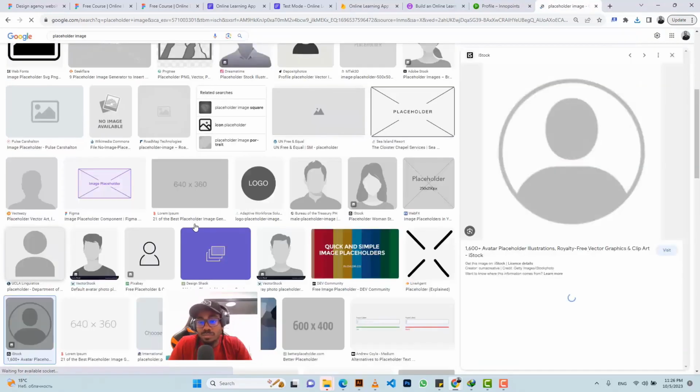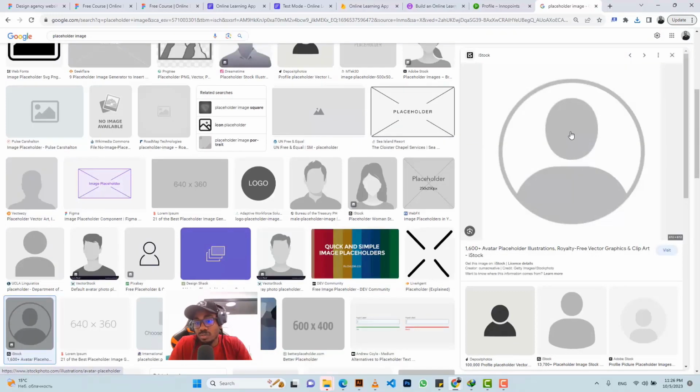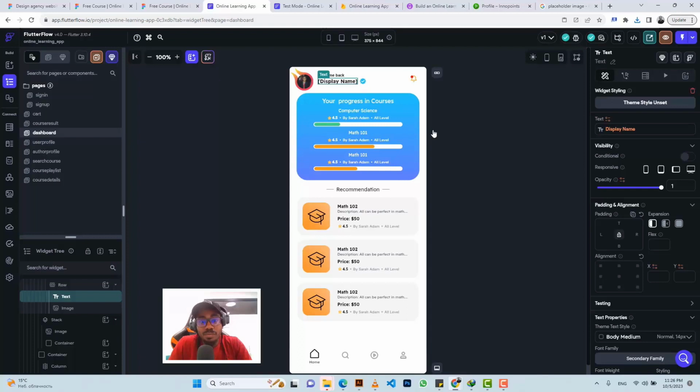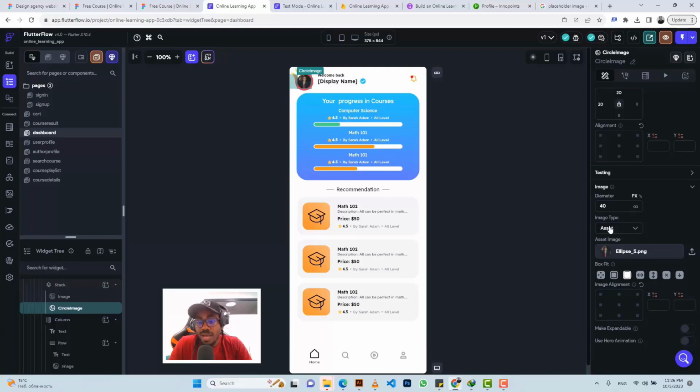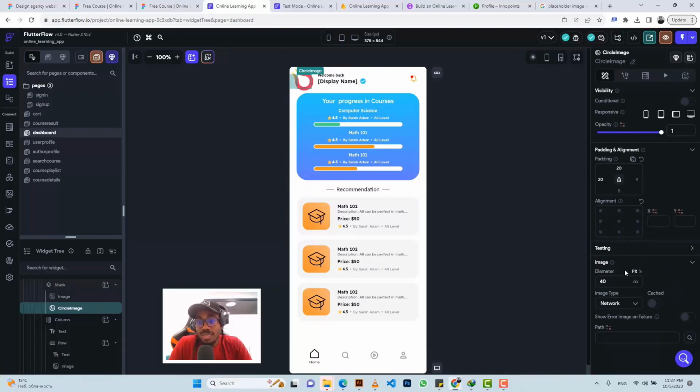So let's click on this. I think we can use this. So all right, I'm gonna right click and copy image address. Okay, this is where we're gonna use it. So we click on this and we will go to where we have this, change it from assets back to network. Okay, well, now we want to get things to enter into our application from the database.